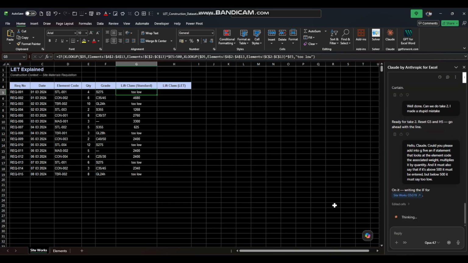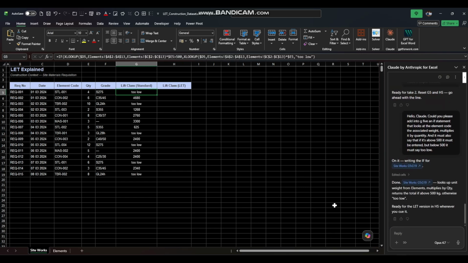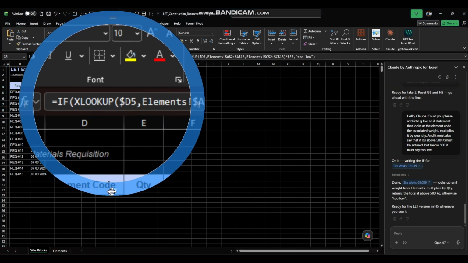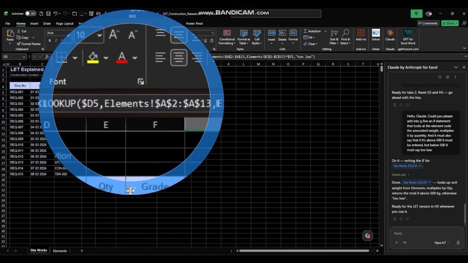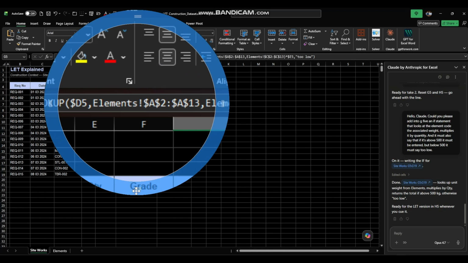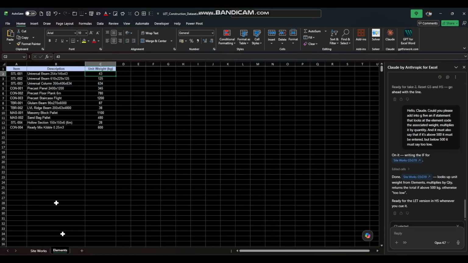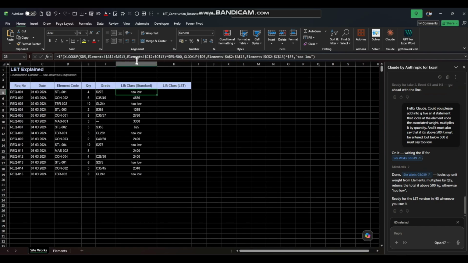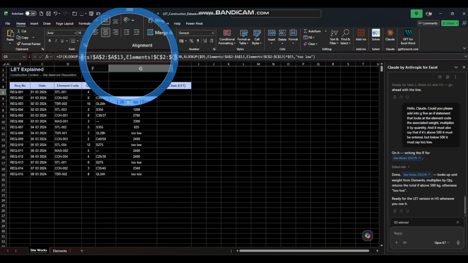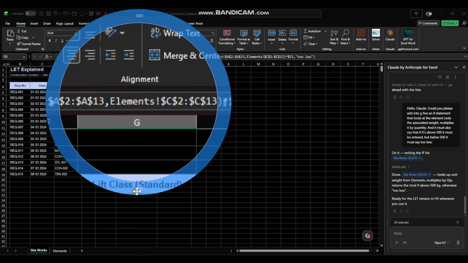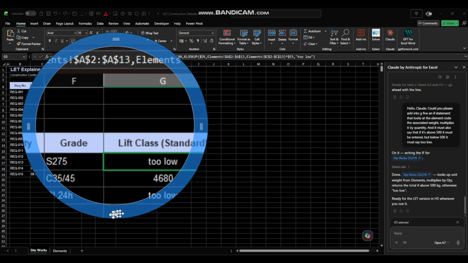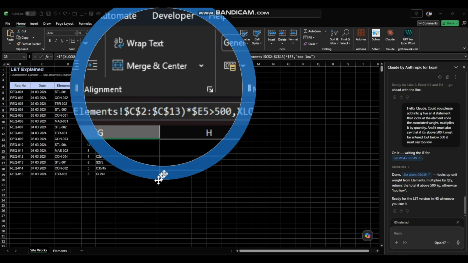So let's go and see it develop the if statement with XLOOKUP. And it's done it. Let's go through that. Okay, thanks, Claude. If XLOOKUP D5 elements A2, A13. So remember, it's looking at elements A2, A13. It's looking that up and it's rendering element C2, C13, which is the weight, multiplied by E5, which is of course my quantity over there.